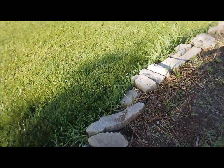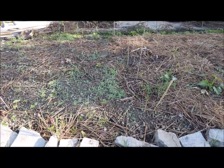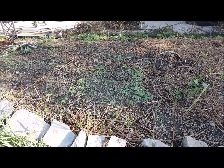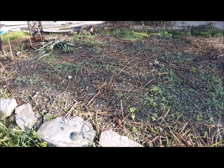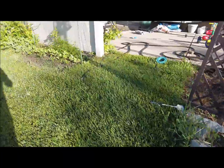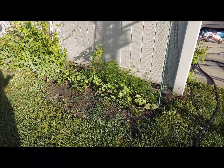So things are not going nearly as well as I had hoped in here, and it's mostly my fault. I need to get this weeding done somehow and figure out how to keep this grass from coming back, because that's really bad in there. Over here things aren't going too bad though.